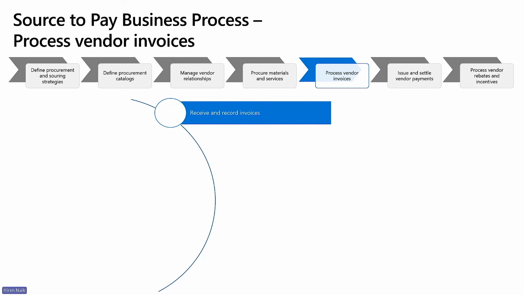The invoices can be received and processed manually based on the purchase order or the product receipt, or using automation such as an invoice capture solution that automatically creates the vendor invoices from the digital invoice images, or you can also create and receive invoices using EDI. The vendor invoice register also lets you quickly enter invoices that don't reference a purchase order, so that you can accrue the expenses.